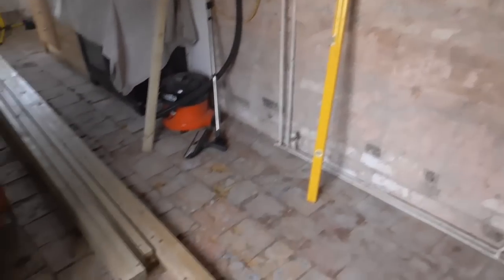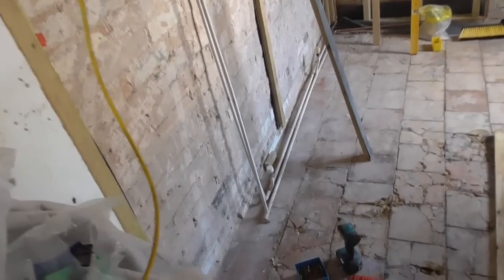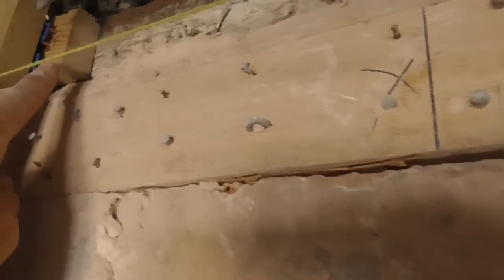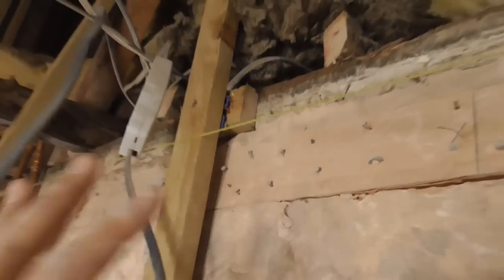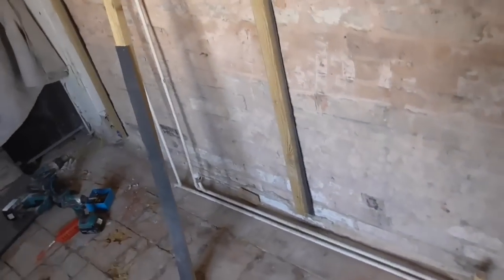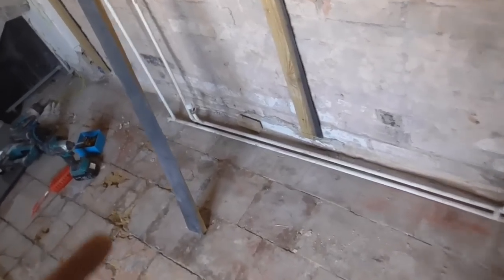Quick update — I'll show you what I've done and how I'm getting on. I've put this centre batten on as our reference — that's the furthest point into the room, now packed out dead plumb both ways, with some packers behind there. I've taken the opportunity of a wooden beam here to get a good fixing. What I do for good practice on old properties like this is fix some DPC up the back of the batten. I'm not particularly worried about penetrative damp — what we're aiming to do here is allow this wall to breathe, so that if we did get any damp in here it doesn't get trapped.